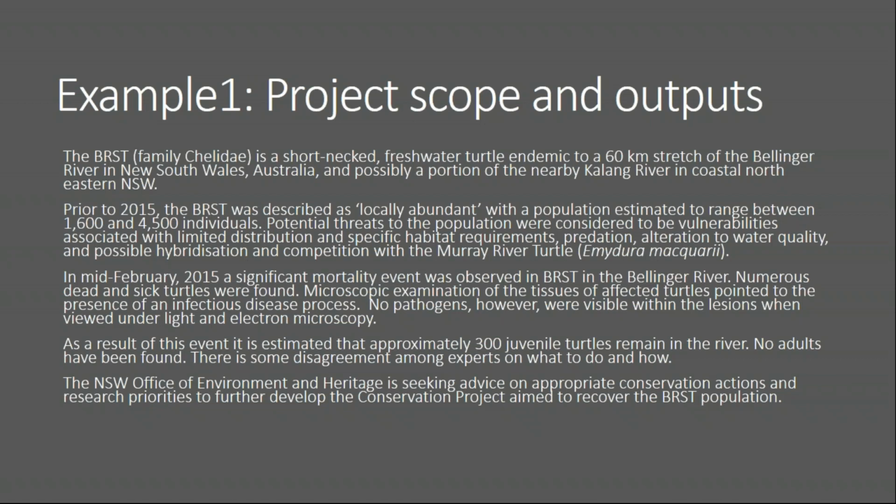Okay, so I have an example here. What I really like to do, and I've learned the hard way that it's quite important to do it, is when I've had a conversation with a potential workshop organizer or driver about a particular conservation challenge that they would like to get some help around the planning aspects of, I do think it's very, very important to write down what you think has been agreed. It's so often the case that 3 or 4 or 5 people can meet for the first time and discuss something, and then all go away with completely different ideas about what has actually been agreed.